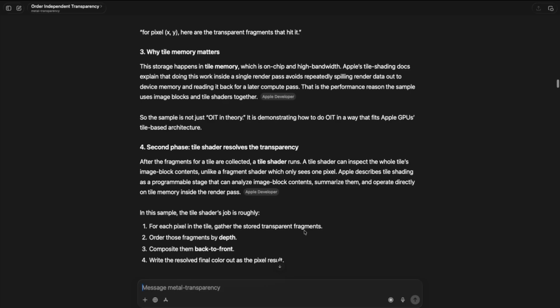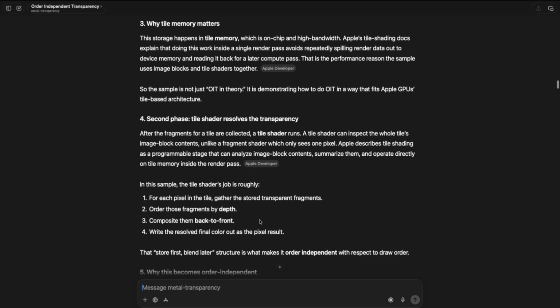Composite them back to front. Remember I said we're processing from back to front. Write the resolved final color out as the pixel result. So yes, we're writing the resolved final color out as a pixel result.